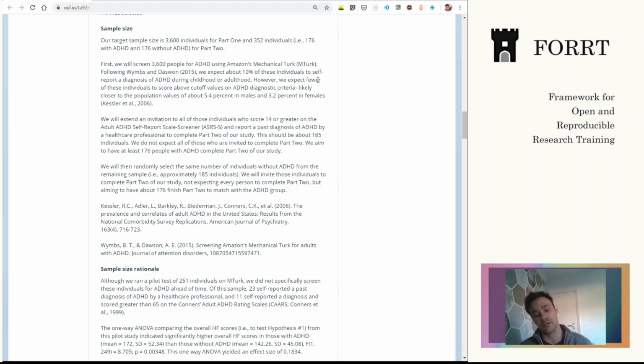It could be based on previous literature and the smallest effect size of interest. It could be based on resource. It is possible to say we have this many resources to recruit this many participants. What that won't do is increase your power above the sample size that you've already collected, but it is a rationale. It is a way of saying why you've chosen the sample size that you've chosen, again transparently, openly, and much more rigorously than a cell size of 20, for example.